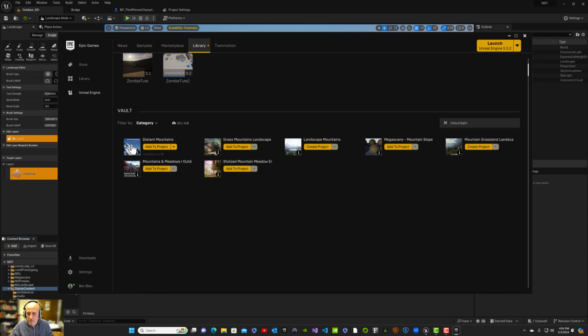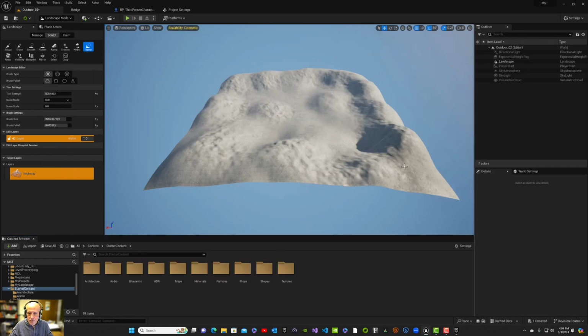That's why I have the sort of bowl shape or serving platter shape to the landscape that we've made, because I'm going to place these a little bit below that horizon so that no matter what vantage point the player is able to look, no matter how high they get up on a hill, for example, they're never going to be able to see over the horizon of the landscape. And these distant mountains will just appear to be a continuation of the world. So I added those to the project, so I'll minimize that.